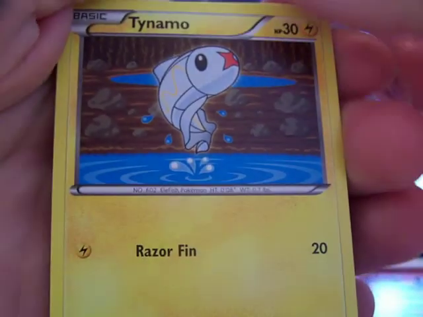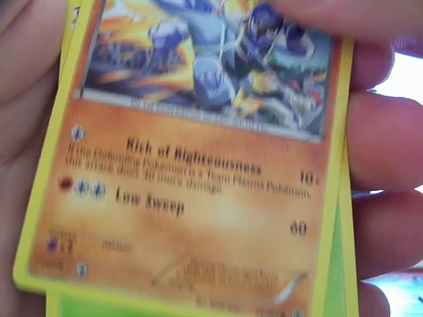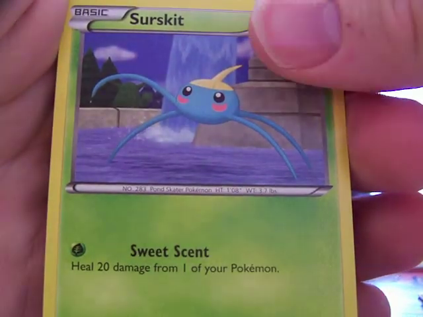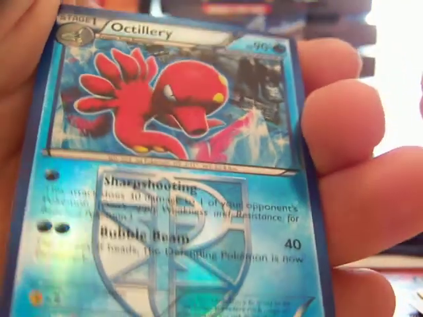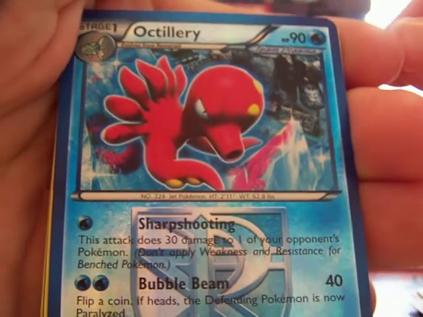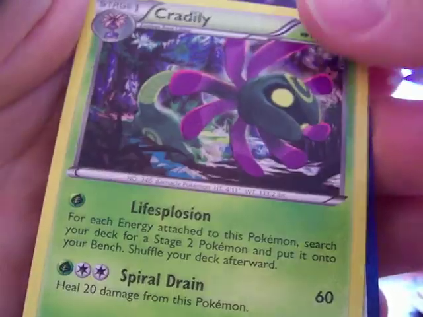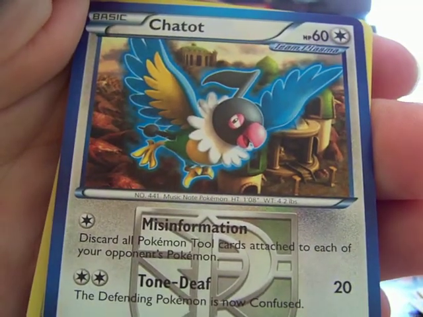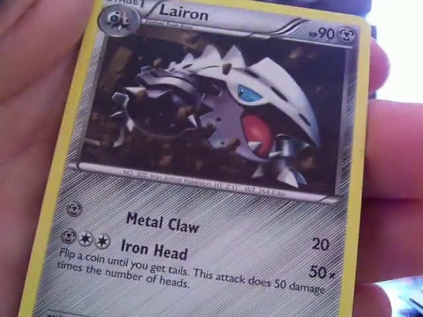We got a Tynamo. Remoraid. Sock. Surskit. Era. Our reverse is an Octillery. I think he sent me that. My rare. Yep, Cradily. Another non-holo. Okay. Chatot. Lily. And Alolan, which is actually nice.